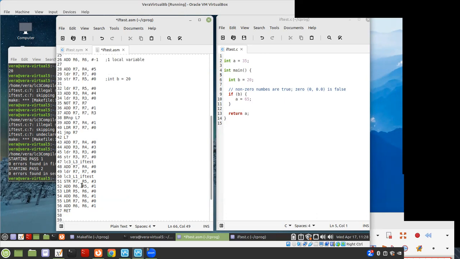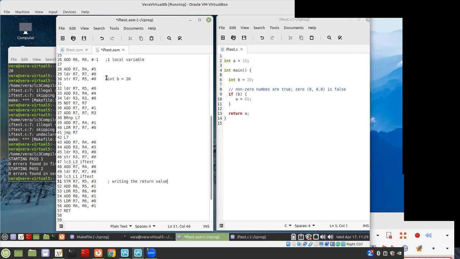Okay, well, this line here, when you say R5 plus 3, that's the clue that you're writing the return value, right? We're just trying to understand, we're trying to sort of isolate the if statement. By going through and seeing, we've got the int b equals 20 up here. I think we want to find where it ends, right? I think line 38 is the start of the if statement and line, no, there's 48.